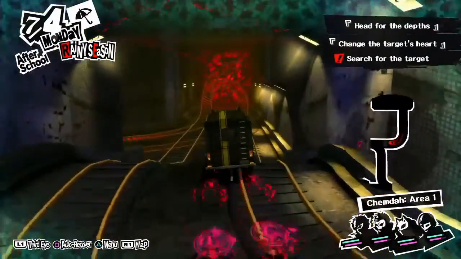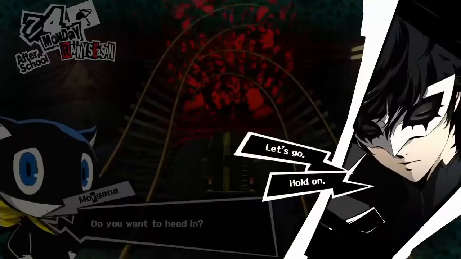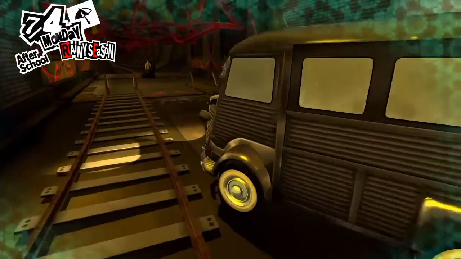I mean, we might as well just kill the target. There's no reason for us to not. We're going to explore this whole floor anyway. I can sense the target up ahead. Do you want to head in? Let's go. We're going to fight our first target here. I can't remember who it is. It doesn't really matter. Whoever it is, we're going to beat them nonetheless.